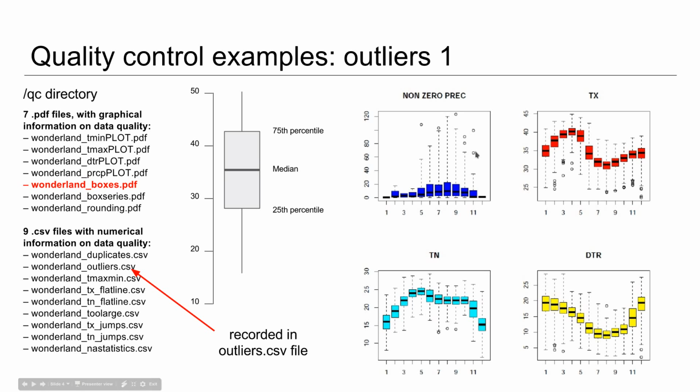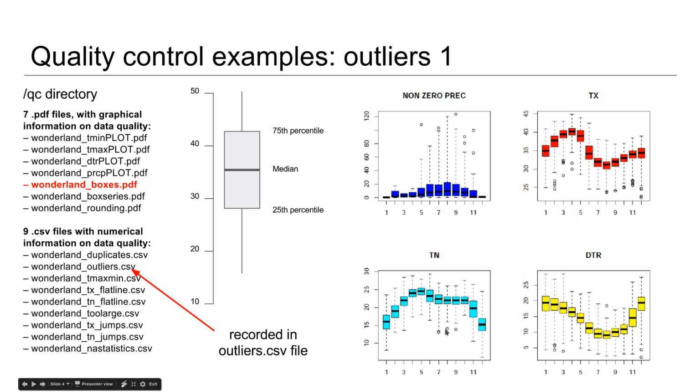And then the same process occurs for the temperature variables, except for temperature, a threshold of 3 interquartile ranges is used. So any time a particular day in any calendar month is more than 3 interquartile ranges above the 75th percentile, or 3 interquartile ranges below the 25th percentile, then that day will be classified as an outlier. So you can see here for TN, here are 3 days in July, August and September that have been flagged, and you can see all of these days are more than 3 interquartile ranges below the 25th percentile.